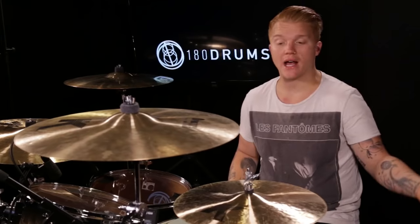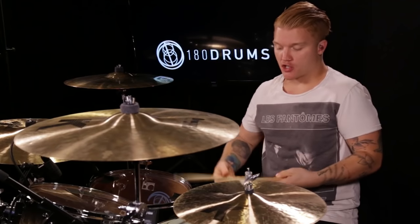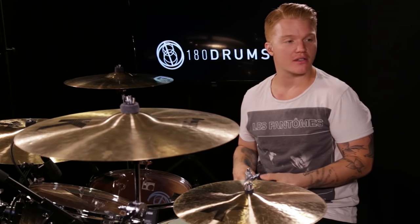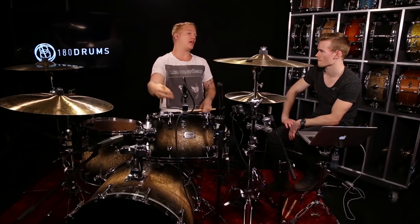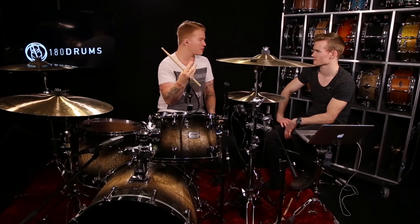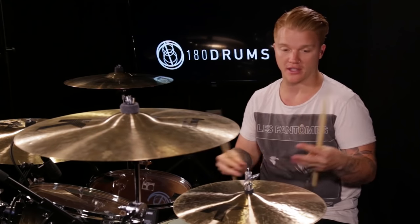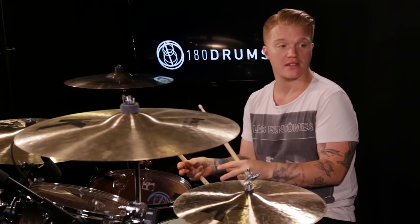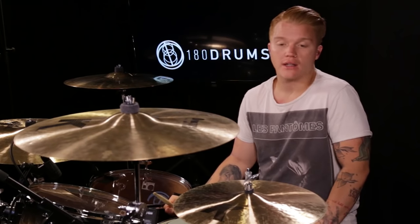Does a warm-up like this reduce pain after a gig? The reason I start at that intensity is I don't want the shock of going out cold. Whether it's a church service, a bar gig, or a stadium gig — however you're playing, give yourself a little taste of that in the back. That's when I started doing this and tailored it to reduce the shock of going out cold.